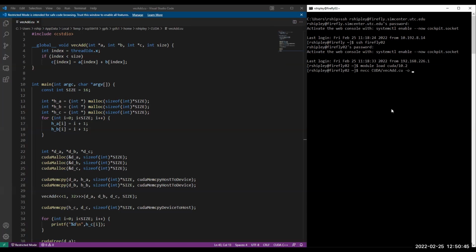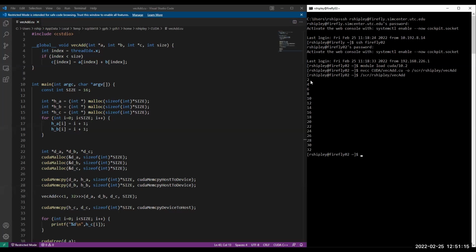That first file path is the path to the input file that I want to compile. -O says output the result of the compilation to this place, which I'm going to call that. Okay. And then to run it, we just type the name or path of the compiled file.